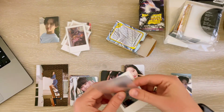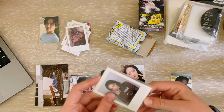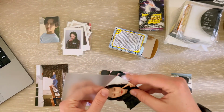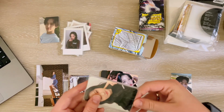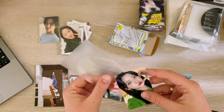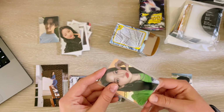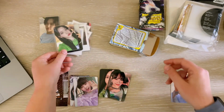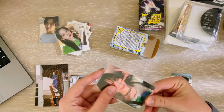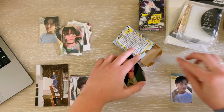I have been collecting albums since 2017. If you are curious, I only started collecting photo cards in 2020, but I have been buying albums since 2017, so I have had a lot of time to accumulate albums, and that is why I have so many at this point. When I originally started collecting, I would only buy one version because I thought that getting a bunch of versions of the same album was really excessive, but now I'm crazy, so I'm okay with getting a lot of versions of the same album. But yes. Then the next question is, how many photo cards do you own?